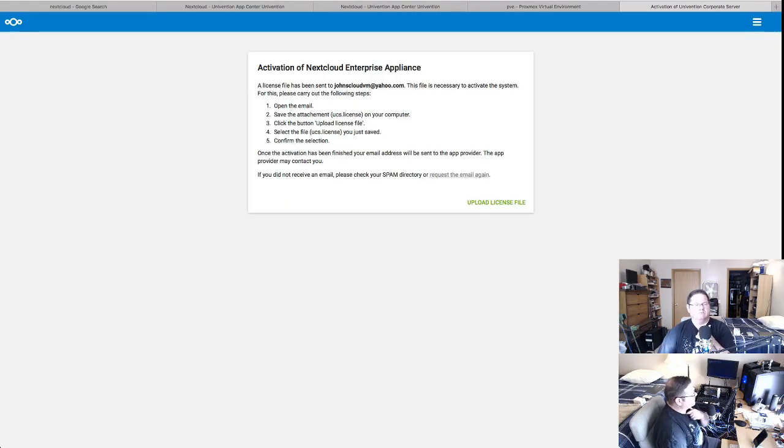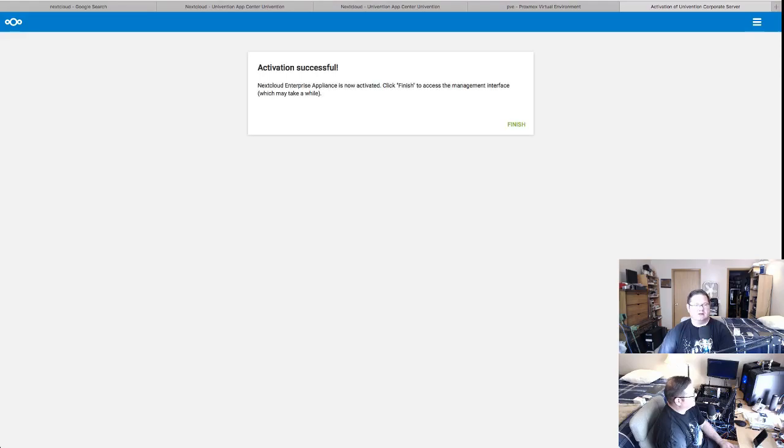I don't know if you caught that, but because I had done this before, I had HTTPS in there to try to go to the site securely, but we haven't set anything up yet. So this is the first page. It brought you to the Univention activation piece right away, and we're going to hit upload license file, and I actually have it in Downloads. And activation successful.